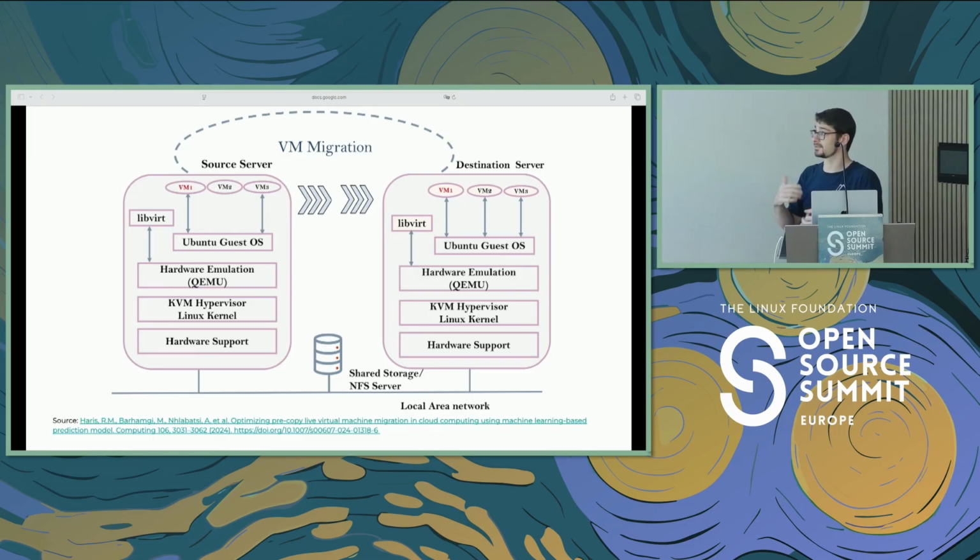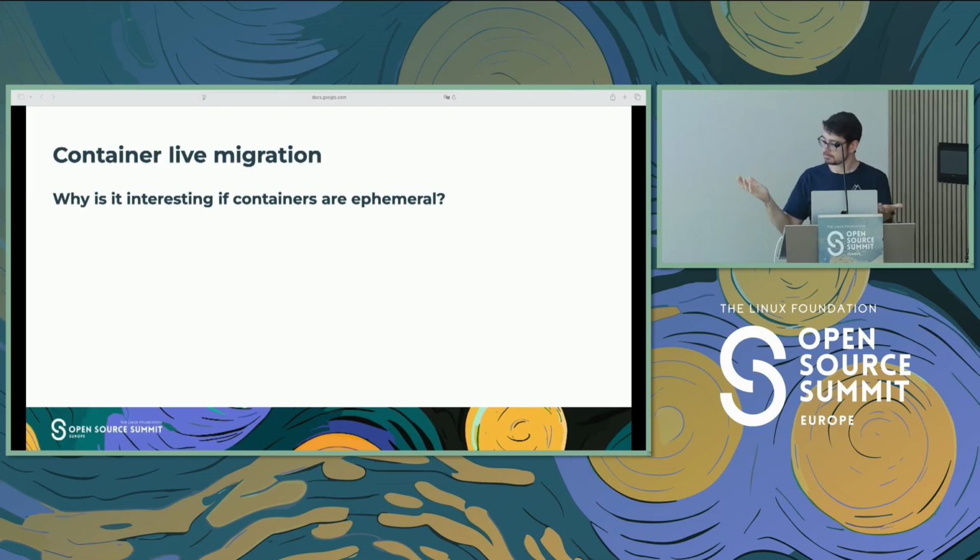All the hardware that effectively runs the workload is virtual. There are various optimizations you can do when live migrating a VM. For example, you generally are required to use shared storage, because of course you don't want to move everything over the network. But this is a talk about container live migration.